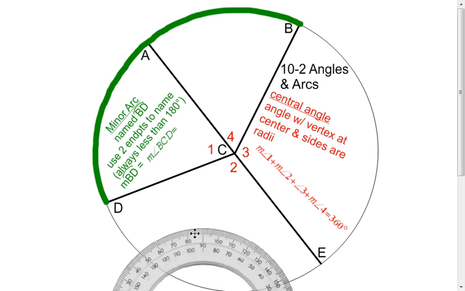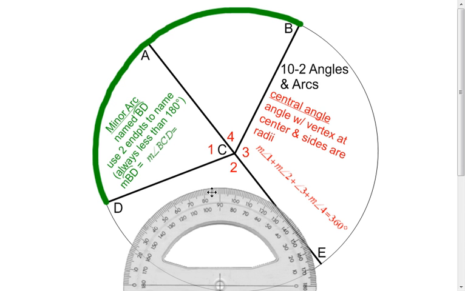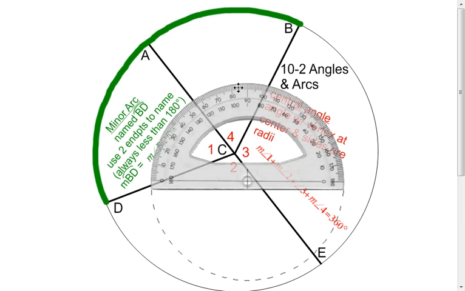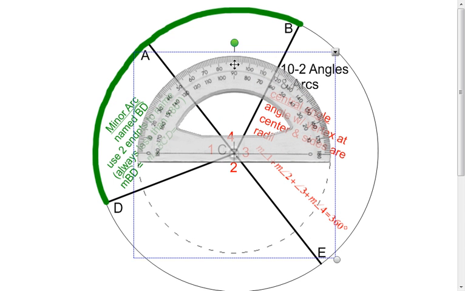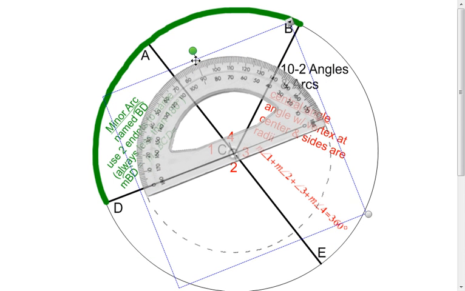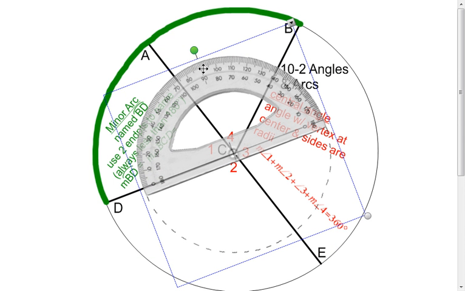So in this case, if I want to find the measure of arc BD, I need to measure the angle that creates it. So I go to the center, which is right here, and I'm going to measure this angle. Get my protractor lined up, just like so. Now I can see that one side of my angle is here, it's at 0, and then I follow the numbers around on the outside until I get to the other side. And I find that the measure of my angle is approximately 139 degrees.